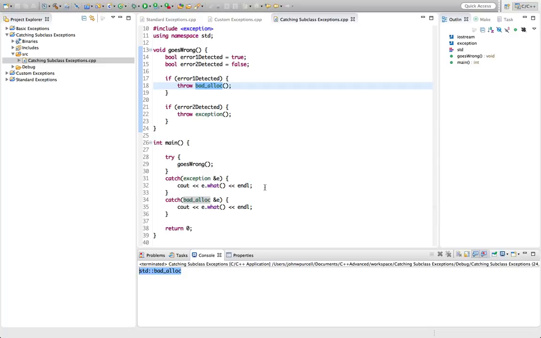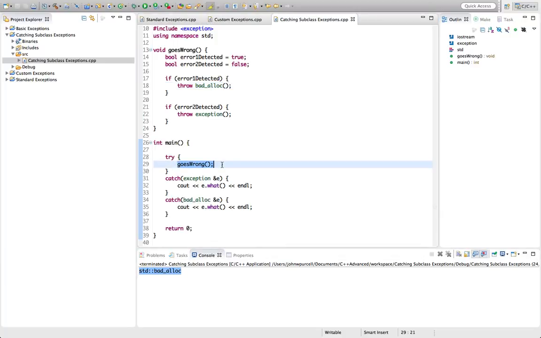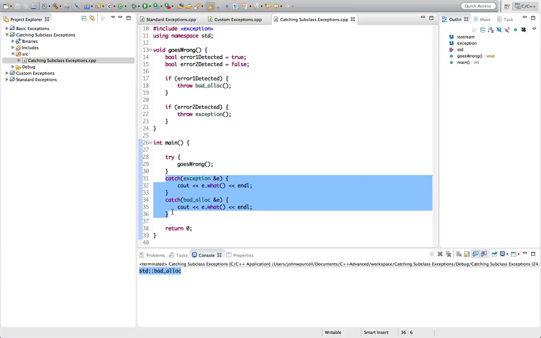You might be able to spot what's wrong here, and the clue is polymorphism. Remember, polymorphism guarantees that we can use a subclass wherever a parent class is expected. So what's going to happen here is goes_wrong throws this bad_alloc exception, and it works down the catch blocks one after the other. The first catch block that it encounters is this, so it's expecting something of type exception.